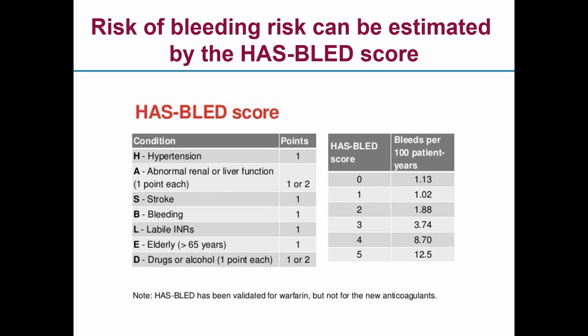But a stroke can have a devastating lasting effect. So when you balance the pros and cons, we can normally manage bleeding, even though we don't like it and it can be a problem at the time. But a stroke is bad for a long time. So that's one way of thinking of it. There are various scores to assess whether a person has a higher bleeding risk, and the HAS-BLED score is one of the most commonly used. But it's very interesting that the HAS-BLED score is actually quite a good predictor of the risk of a stroke, and the CHA2DS2-VASc score is actually quite a good predictor of the risk of bleeding. They really tend to track together.